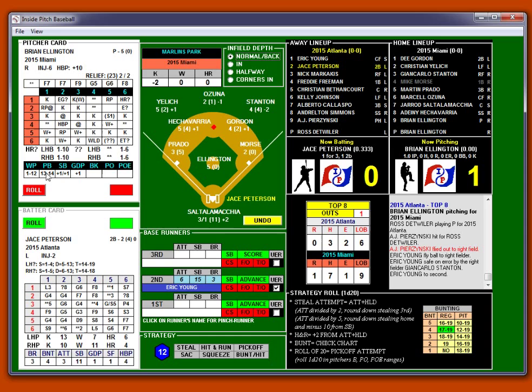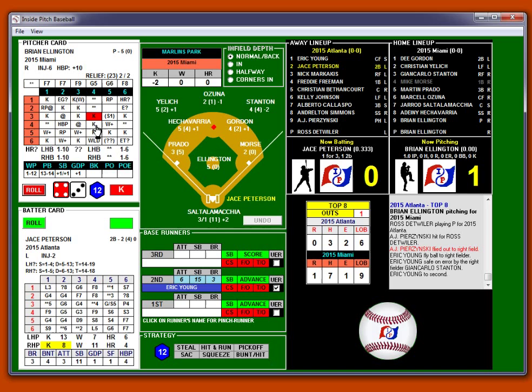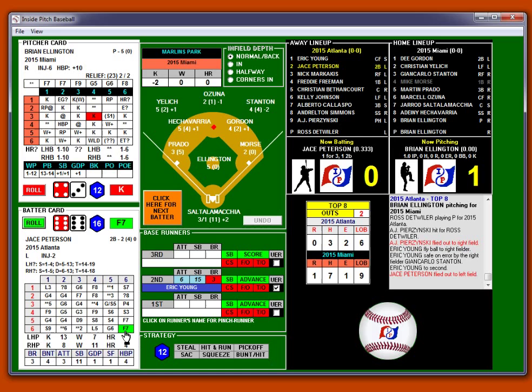Nope. All right. Any switches? I think we're okay. 4-3. 4-3 is another good one, and didn't get the roll, though. Ace Pearson. 6-6. You're out! And it is a fly to left field. And that's two outs.